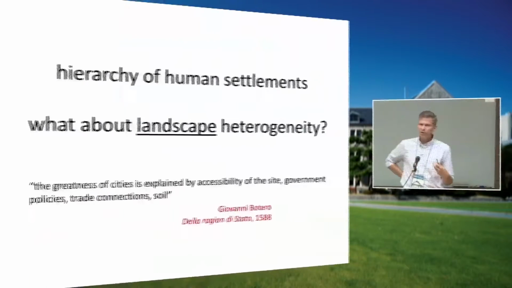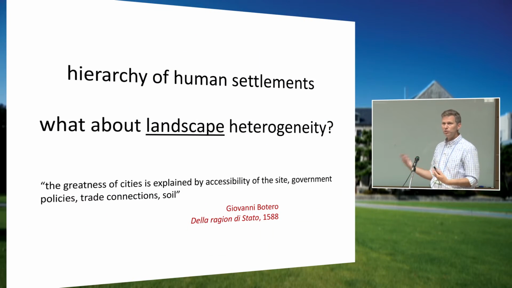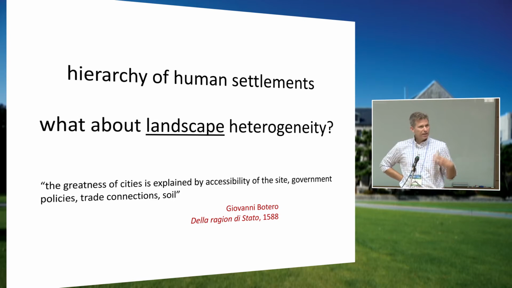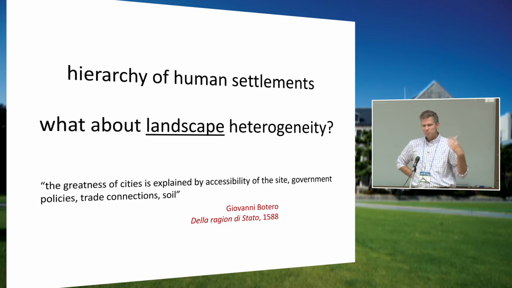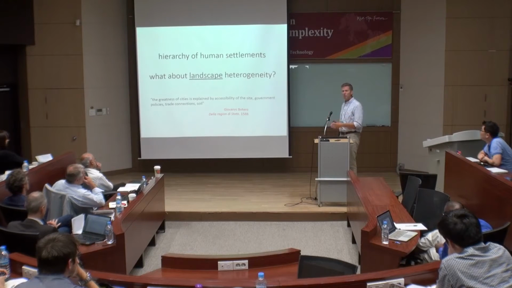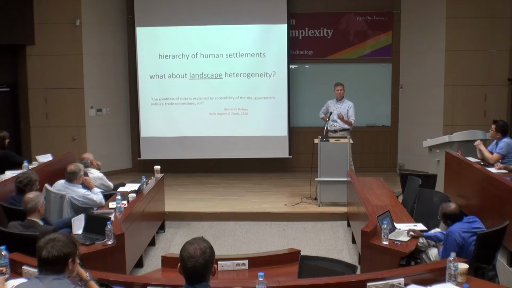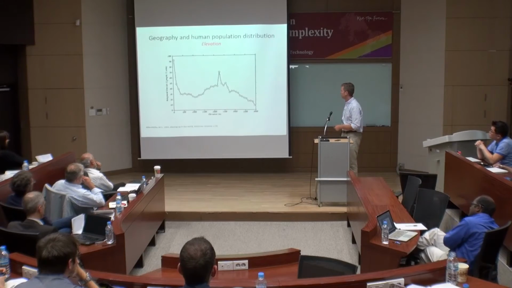So that brings us into starting to think about the intersection of where the humans are and the heterogeneity of the landscapes. And again, these are questions that have a long history. I've given you a quote from the Milanese, from Italy, the post-Machiavellian political philosopher thinking about cities, Giovanni Botero, and he said that the greatness of cities can be explained by factors that feel very modern to us to talk about. Oh, it's about the soil suitability, the location of the site in terms of its transport route access, government policies, etc. So again, a rich history of thinking about the connection of where the people are and what are the landscape heterogeneity factors.